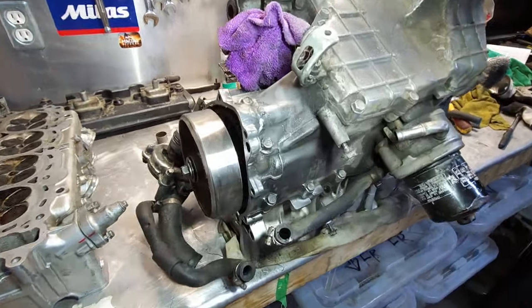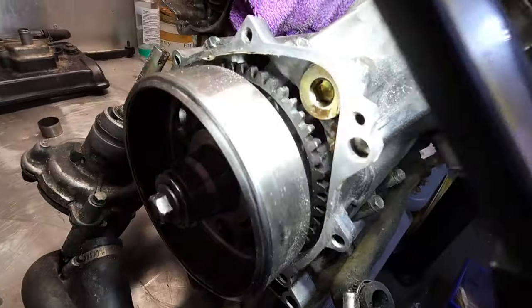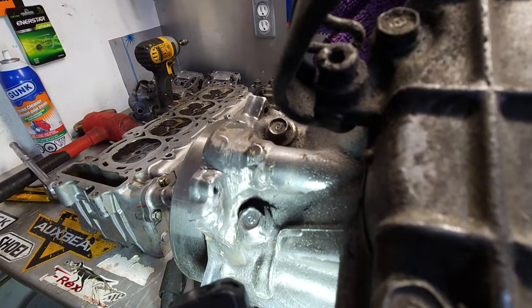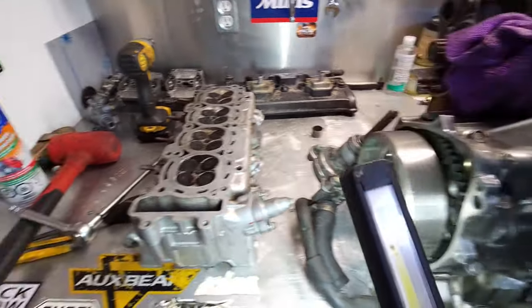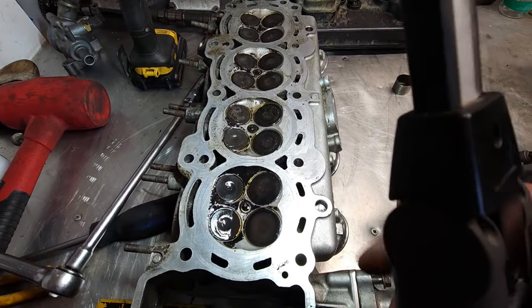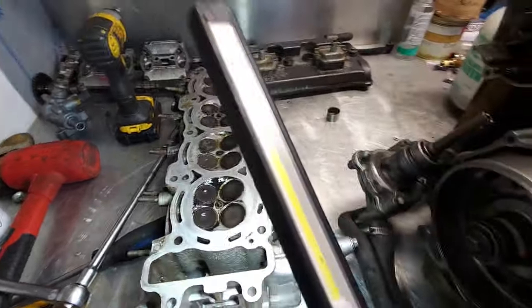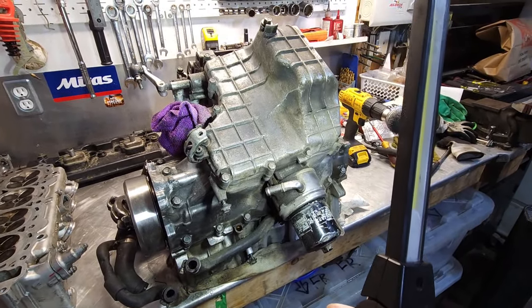All right. So, plot thickens. Let's see. Not sure if you can see that, but the bottom case is cracked. And the village idiot visited and went to town with the JB Weld. So, I'm pretty sure you can fix this. Give the head a quick clean, put the spark plugs in, and I believe spark plug number 4, the thread is stripped. So, I'm going to let this sit overnight, and the last thing is I'm going to flip it upside down and show you the beautiful bores.